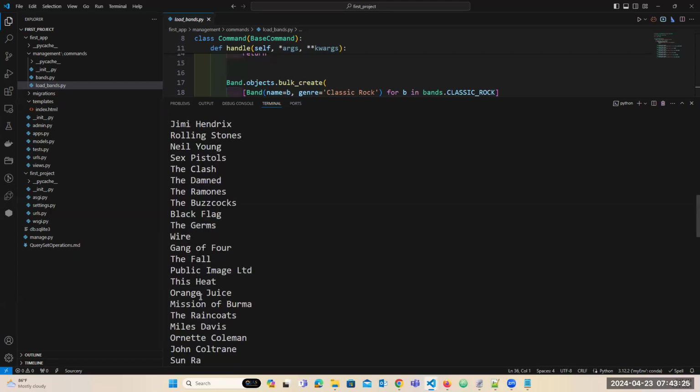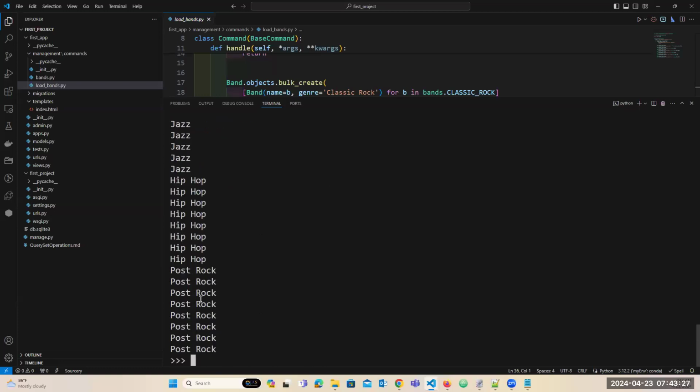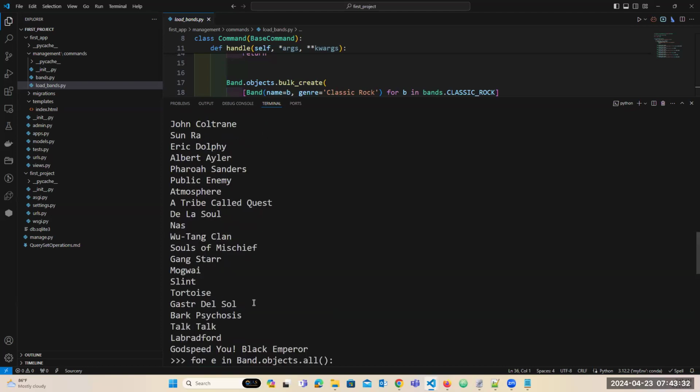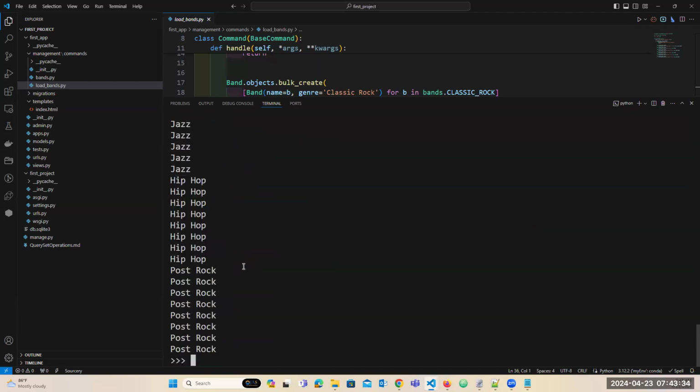We can print the names of the bands and the corresponding band groups, and for that we can use the for loop.